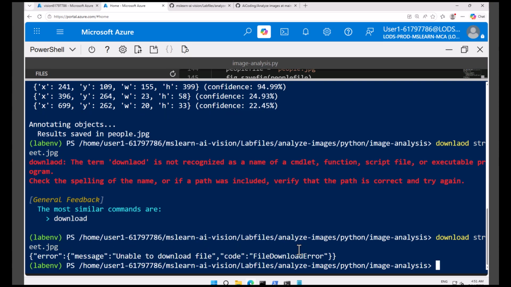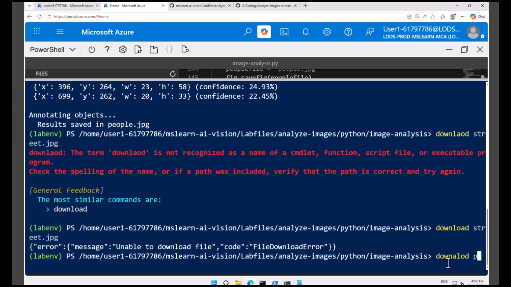Street.jpg. Oh, one second. Is it saved in? Oh, sorry. Here, instead of this one, I need to say download people.jpg.